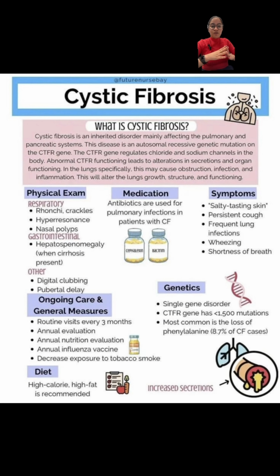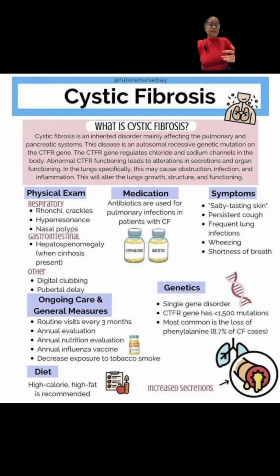So let's get started. What is cystic fibrosis in actual terms? Let me clear your confusion here. Cystic fibrosis is a genetic condition in which there is a faulty protein in your body, which is affecting your whole body, especially your pulmonary and pancreatic glands. In the whole body, it can affect your tissues, glands, and body cells. Glands are responsible for producing mucus and sweat, so that's why it's affecting your glands, especially the pulmonary and the pancreatic ones.